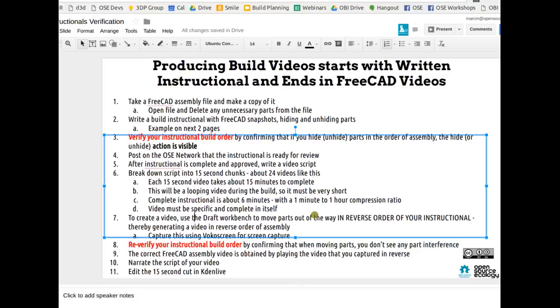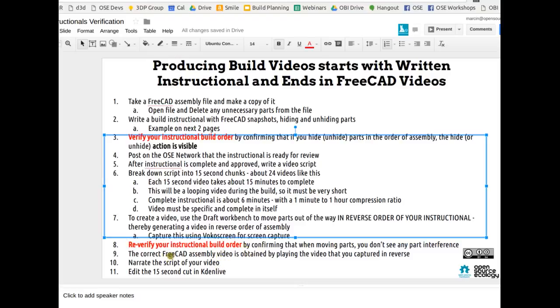So to create the video, you just capture your screen using a program like VokoScreen, screen capture. And here's where you can have another verification of the build order. When you're actually moving parts past each other, it gives you a second hint to whether your build procedure is actually correct. Hopefully we've caught everything by examining everything in detail in the first step, step three, but this step, step eight, can get us additional information when we're moving things around and we see that some things hit, because the thing has a volume and it hits once you start moving it. You can see that your procedures may not be right or something is not fitting, so you might have to go back to the drawing board and reevaluate your procedure. But this is just another piece of information that you're getting from this process.